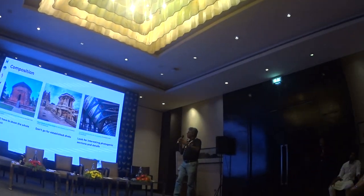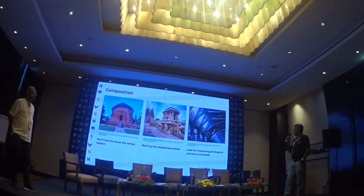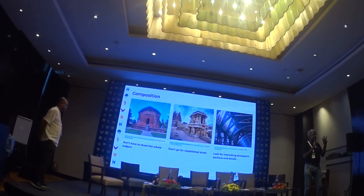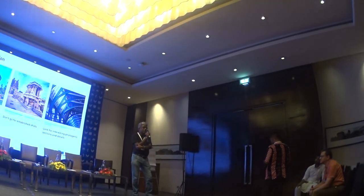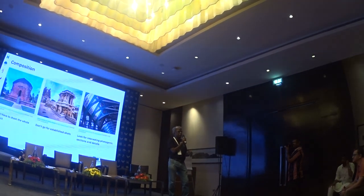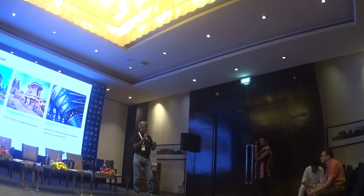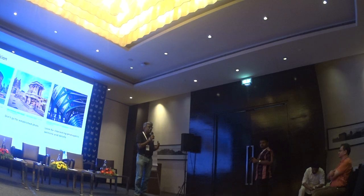For example, common pictures. Okay, this Hampi temple, the Vittala temple in Hampi, is a very, very common picture. So if you look up in the comments, probably it has hundreds, maybe thousands of photographs. Okay. Last case, there's a discussion that should you click pictures of Taj Mahal? So if you see the comments, there have been every possible photograph of Taj Mahal, with every possible background, with blue sky, with dark clouds, with white clouds, and from every possible angle. But the competition we have, I'm not part of the competition, I've always been a participant.